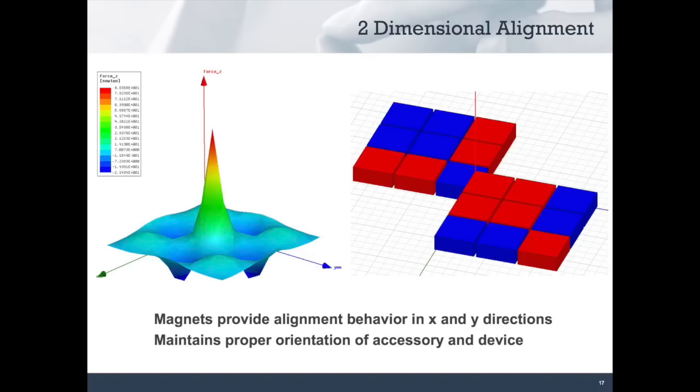We can take this same concept and apply it in a two-dimensional array to our magnets. This will give us alignment and shear resistance in two dimensions. Look at our force curve here — it's a thumbtack chart. It shows the force as our magnets are offset in the X and Y dimension with respect to each other. Notice that as the magnets start to be slid over one another, the force is actually repulsive, similar to what we saw with our other Barker alignment magnets. So the magnets actually try to push away from each other when they first start to engage, eliminating any resistance, and then as they come into alignment you see a very strong force. These magnets have the added benefit of maintaining orientation in the system as well.